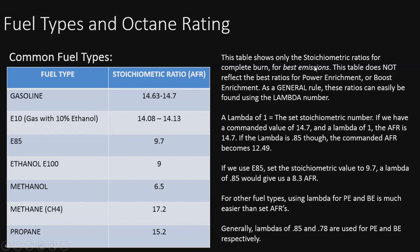But if we look over here on the right, I want to note the lambda number. If we go by lambda, we can use that for all the fuel types. It's pretty easy to use with different fuel types instead of saying 12.5, because that will not work with E85, for instance, because that'd be really lean for E85. So instead, we're going to say a lambda of 1 is equal to the stoichiometric ratio. So a lambda of 1 would be 14.7 for gasoline.